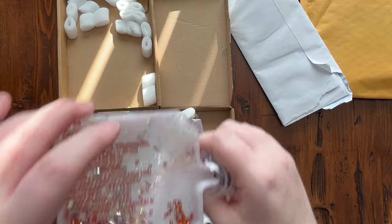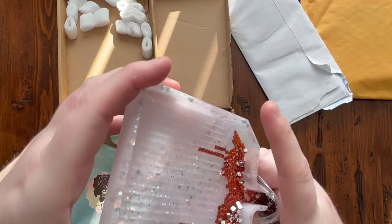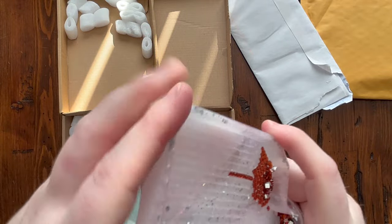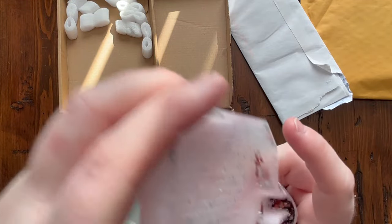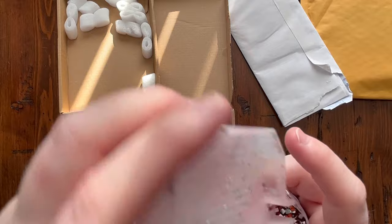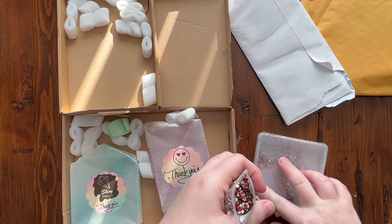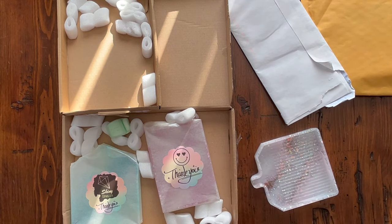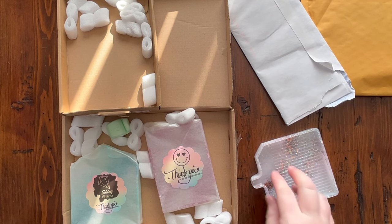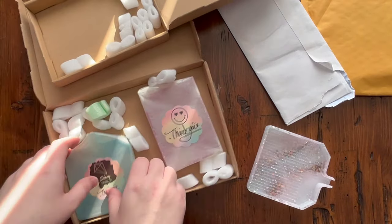I know some people say resin trays work differently, and they do kind of, but as long as they're good quality, they work quite well. Now this bag is really full, which is the problem. I find with these kind of trays, when you shake it like that, it helps them empty a little bit easier. But because this bag is so full, I don't want to drop it. So I love using her trays. I usually have one of them going when I sit down to diamond paint. I have quite a few different designs, but when I saw the white one, I knew I had to get it.